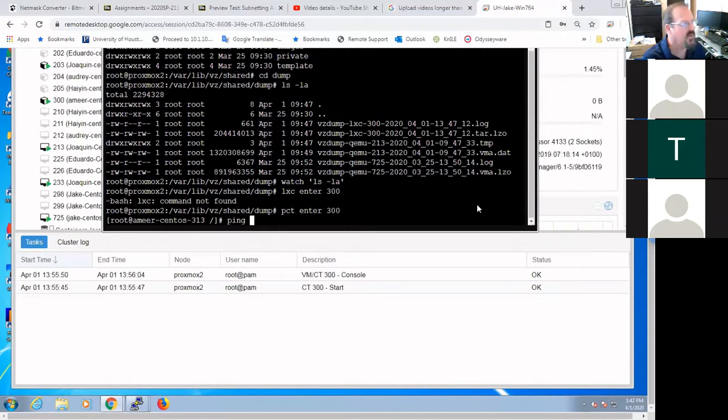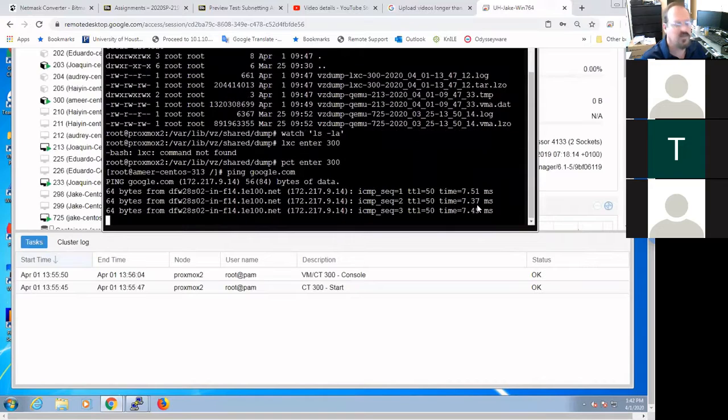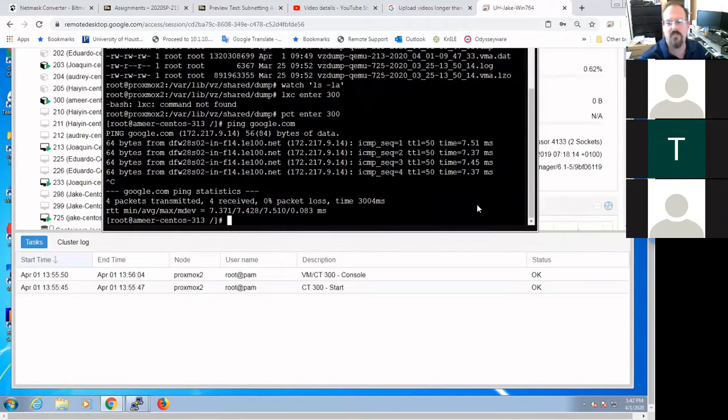And now I can try pinging something like google.com. And that works. So that proves to me that at least I was able to migrate manually. I manually migrated a container.